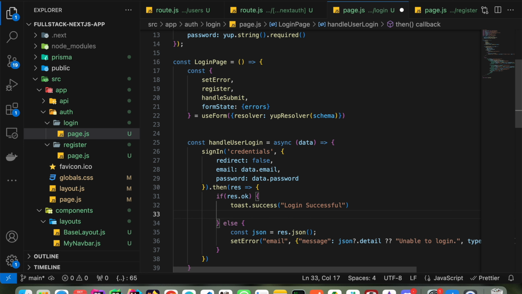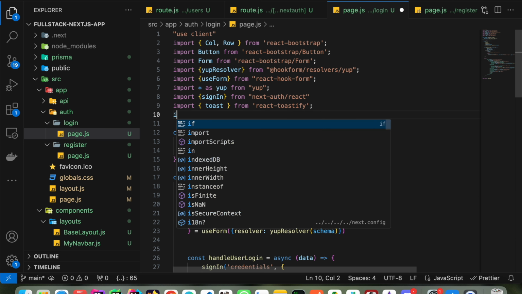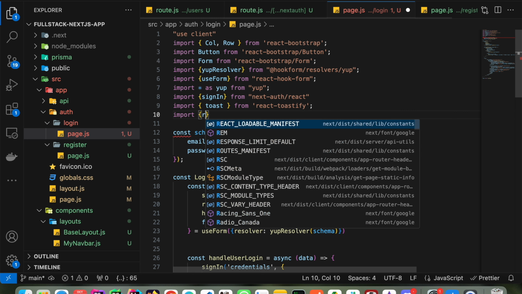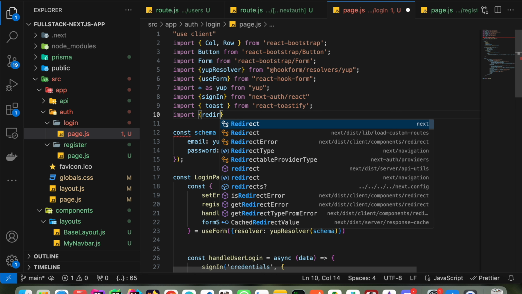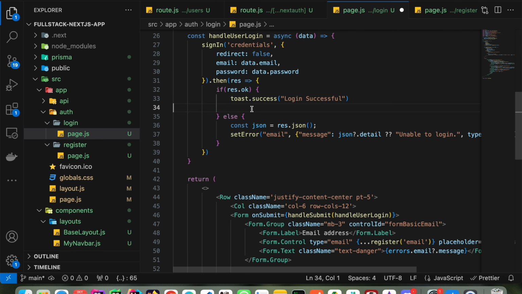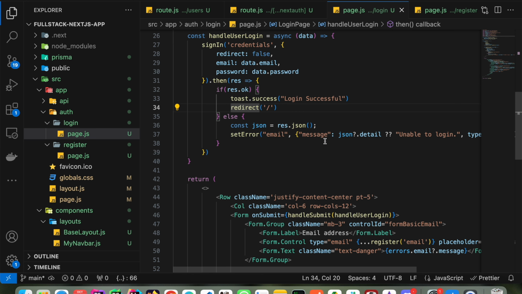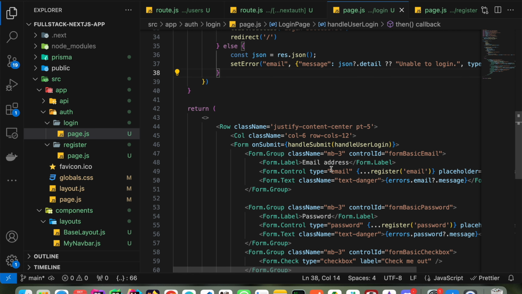So for that I need to use the React router, or I can directly import the redirect from next/navigation. So I can use this redirect here, and I want to redirect to the home page. This should be fine now.